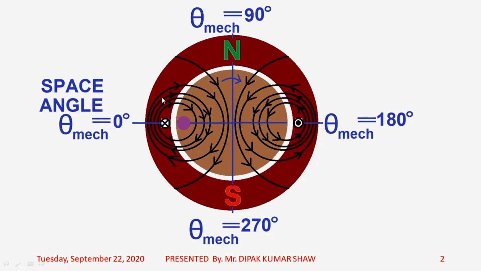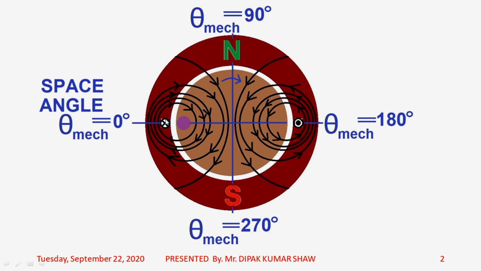What you can see here is that the coil which is placed on the stator core is carrying current, dot and cross. You may follow the mouse pointer please. This particular conductor on the stator core is carrying dot current, whereas this particular conductor on the stator core is carrying cross current. Depending on this dot and cross, which shows the direction of current carried by the coil, which of course is placed on the stator core: the coil side on the right is carrying dot current, and the coil side on the left-hand side of the stator core is carrying cross current.